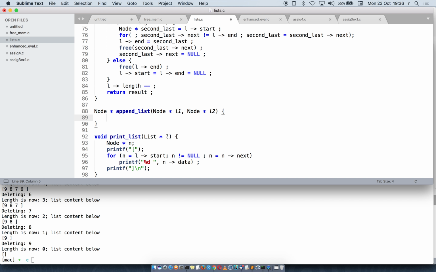So we're going to have 4 cases, right? One is when both lists are empty, right? So if not L1 and not L2, then what do we do?